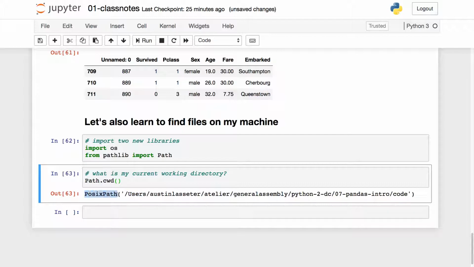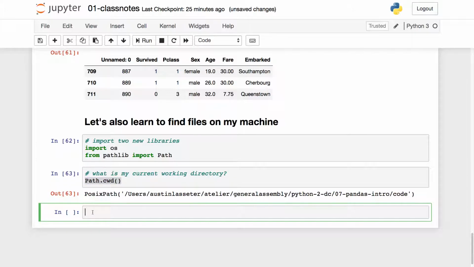And this is a POSIX path, which means it is readable by different types of machines. Typically, if you just hard code this, the backslashes on a Windows machine won't read correctly the same as on a Mac or on a Linux machine. But the beautiful thing about a POSIX path is that it's universal across all three major types of machines. It's readable by any of them without any changes. So Path.cwd should work the same whether you're using a Mac, a Linux, or a PC. Mine says WindowsPath. Okay, I didn't actually know that, but I guess because you're on a Windows machine, it was able to generate it.